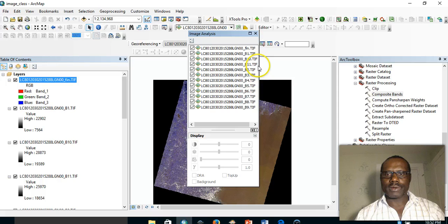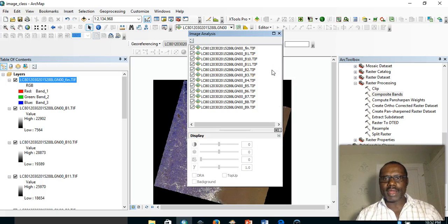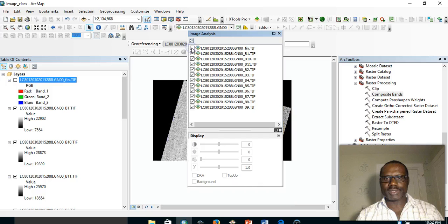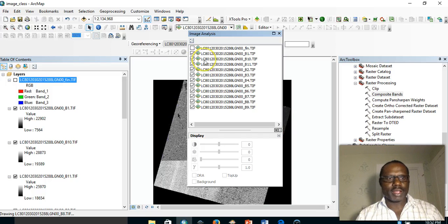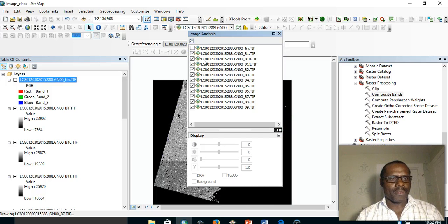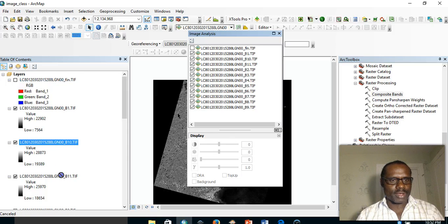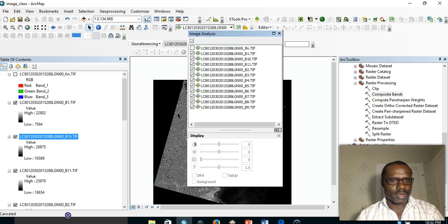And one thing you need to make sure of is that they are in the right order. So we uncheck this because we did this, and then we make sure that this 10 needs to come down here, kind of put it down.